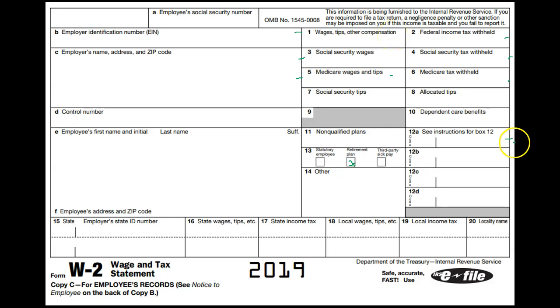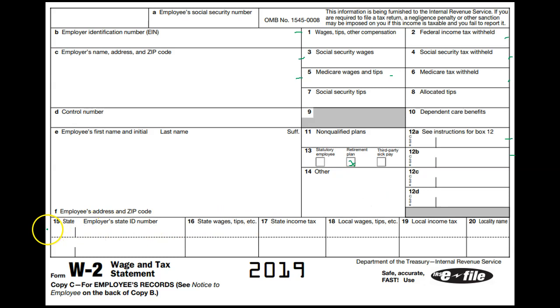Now, you could have information for health care plans down here in box 12 as well. You will typically have letters that will be included with anything that is listed down here, and those will coincide with the instructions to this form. So if you have anything that's going to be listed down here or in box 14, you can then go to the instructions in the forms and get more detail on them. Those instructions are found on the IRS website.